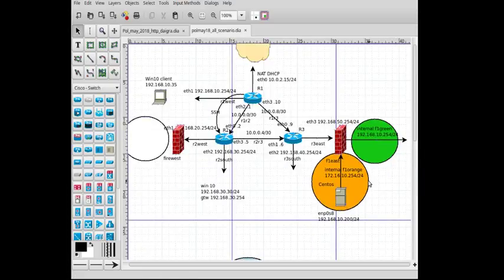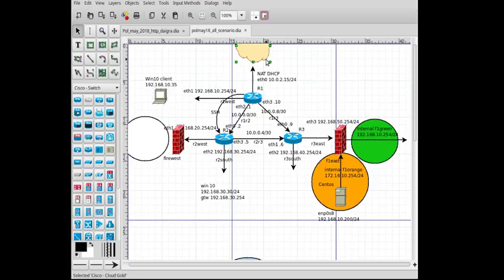This is the network. This is the IP address of this interface of the firewall, and we have these three routers. We've got the routing protocol RIP already configured, and this is the client that we are using to configure pfSense. And right now we're going to add the CentOS here, and then we are going to place this Windows 10 and access.